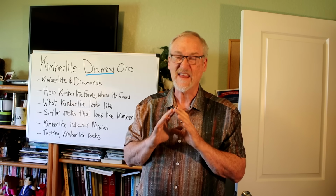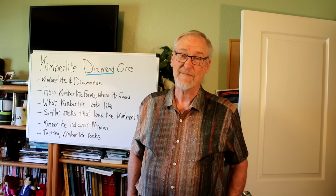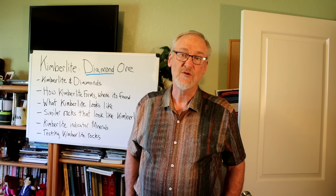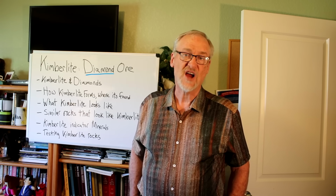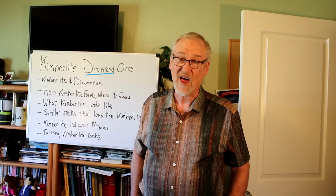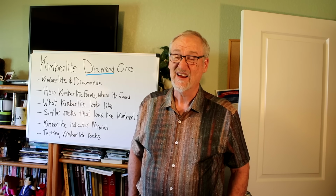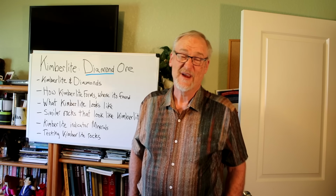And this is a thing that's been used in Canada a number of times, very successfully, finding various diamond pipes. And now Canada is a major source of diamonds. When there were no obvious kimberlite pipes, but using some of these kimberlite indicator minerals and other indications, the geologists were able to find these kimberlite pipes. And there's potential to find them in a lot of different places. Canada is not the only one, but it's one of the ones that have been the most successful and the most obvious, where we knew that there had to be something up there, but it took a long time to find them.